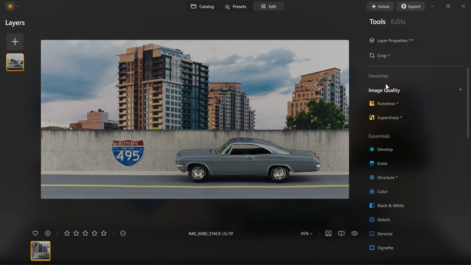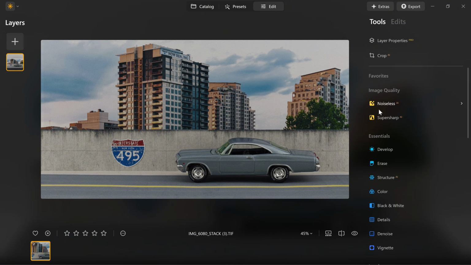So we'll go over to the tree here. They offer Noiseless AI, and it's a fantastic, wonderful tool. I don't ever use the noiseless tools. I don't have a whole lot of noise in my photos. This photo here, the ISO on it was, I believe, 200. I know you're looking at the sky thinking, it's full of noise. Well, it's not. It's from the paper and the lighting. Sometimes you get this and sometimes you don't. I'm going to show you how to get rid of this without using any of the noise tools, because the rest of the image just doesn't have noise in it.